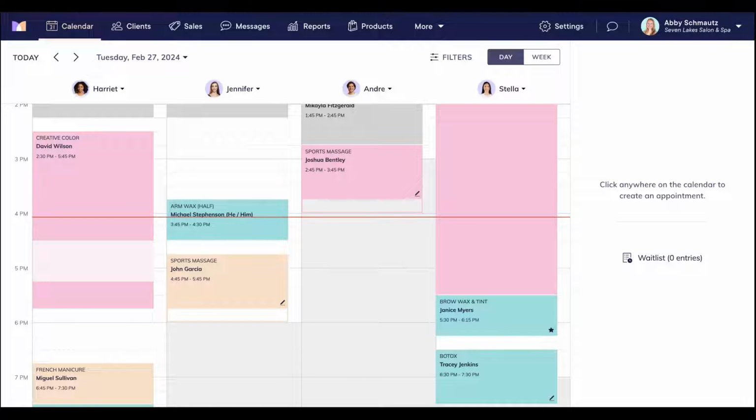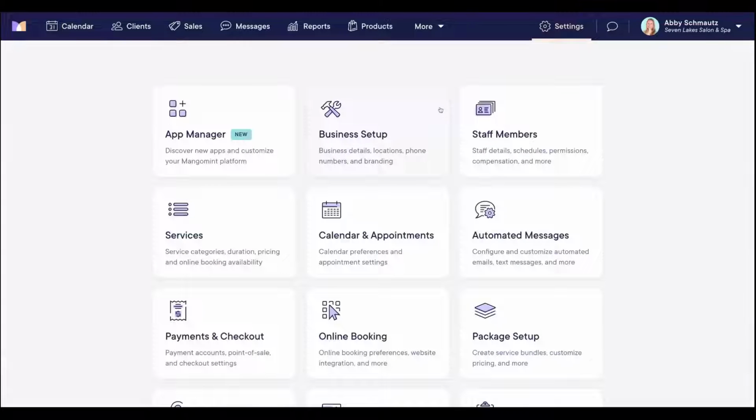First, I want to talk more about online booking. One of the most important aspects of managing a salon or spa, whether you have booth renters or not, is making sure that it's as easy as possible for clients to book appointments with you. In fact, one of the most common questions we're asked about the booth renter model is how can we support online booking for booth renters? The really cool thing about Mangomint is that we make online booking super easy, even if you have one or more booth renters. And we make it really easy for clients to book directly with a specific staff member.